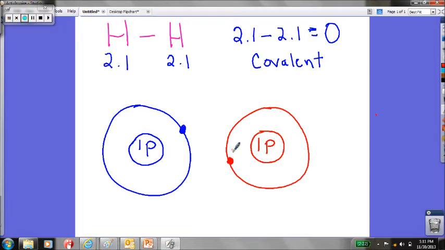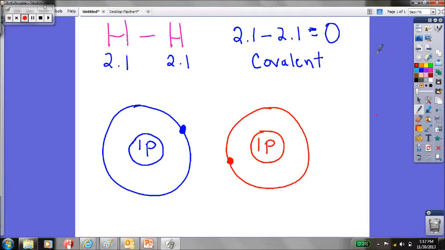And so what you should notice right away is that each of these hydrogen atoms, they're not happy yet. They don't have a full valence shell. Hydrogen only has the first shell, which means that it's looking for two electrons in that first shell. So it's going to want to bond with something else so that it can fill its shell. And when two atoms bond together, each of those atoms has to get something out of the bond. So the bond has to help each atom fill its valence shell or get closer to filling its valence shell.